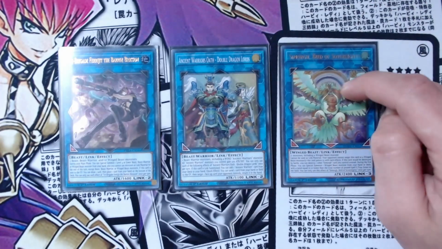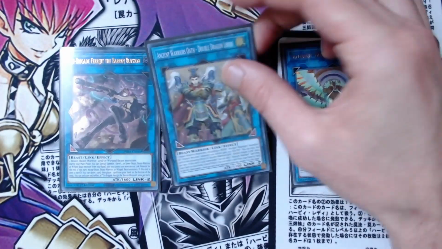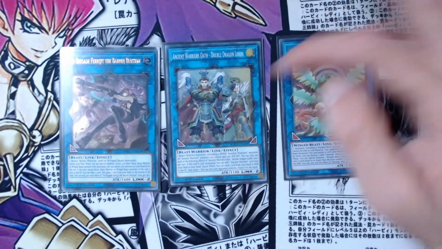And you could end on like a Samorg, Barrier Statue, and then Ancient Warrior's Oath Double Dragon Lords. This, besides Samorg, is the other target that we use to bring out with the Tri-Brigade effects.